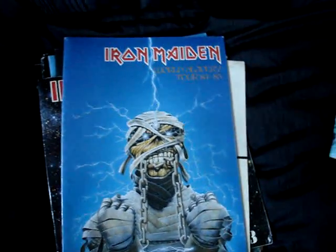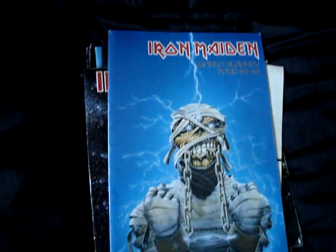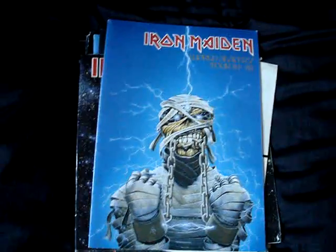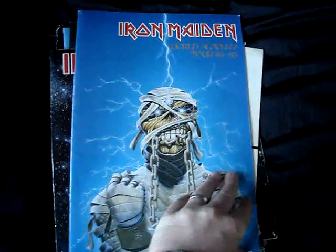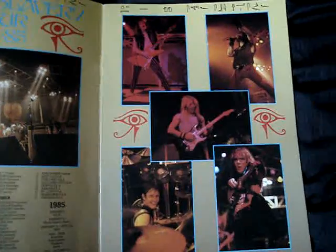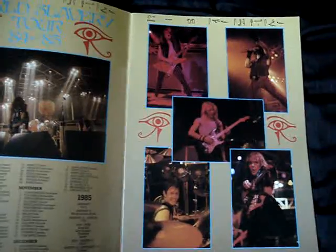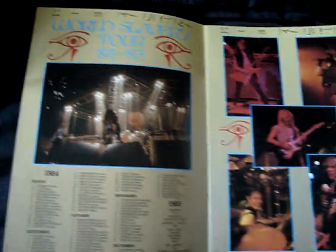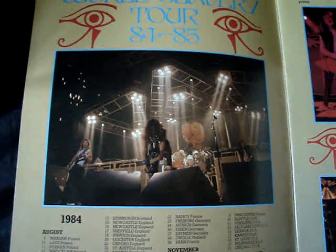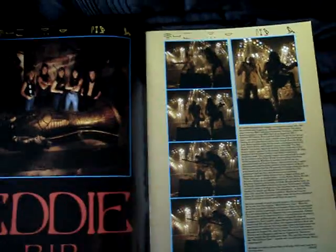A lot of them, for example this one from the World Slavery Tour, there look to be four or five slightly different variations for various legs of the tour. And what you'll find is that some of the pictures inside change. These photographs here were taken from the World Peace Tour, because this is part 1 of the World Slavery Tour. So a lot of the photos in here, because the tour hadn't started, used old stock photos from the World Peace Tour. But later copies of this, you'll find more shots from the World Slavery Tour.